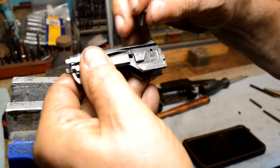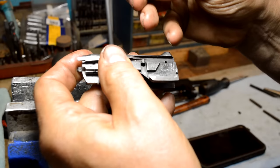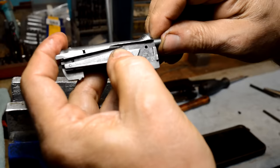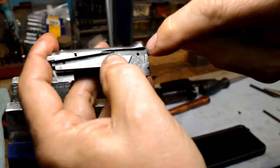this lock, the firing pin comes over the top of it. See that little divot right there? So this lock will go in here, and we have to push that in to allow us to set the firing pin in there. And then when all that's done, we've got to put a pin down through this hole. So that was easier than mud, wasn't it?